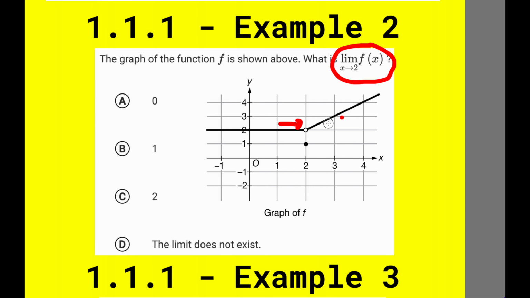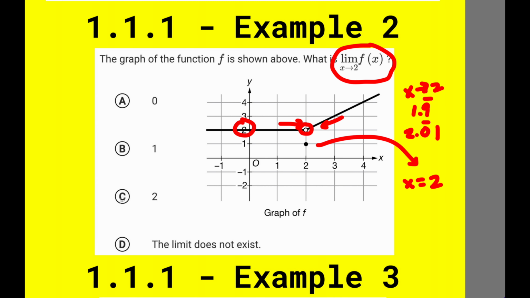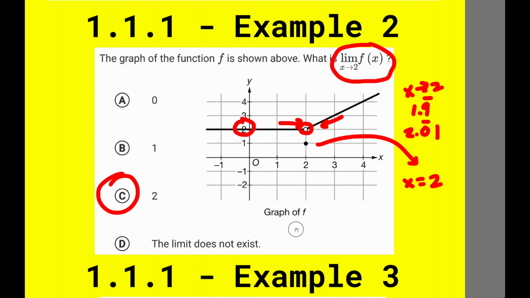So we're approaching 2 on both sides. Remember, with limits, we do not want to look at islands. Okay, we do not want to look at those isolated points because there's no sides to them. At this point right here, that just means x is equal to 2. We're not equaling 2 ever. We're approaching 2. These are not the same thing. Approaching 2 is not the same thing as equal to 2. Approaching 2 means you're approaching it on both sides. That's the 1.9 repeating and the 2.0 repeating with the 1 at the end of it. That's not correct math notation, but you get the idea. We're going from the left and from the right, and we meet right here. In this case, it's meeting right at 2. So the answer for this one should be 2. Again, ignore the island. Do not get tricked up on that.